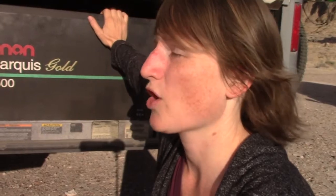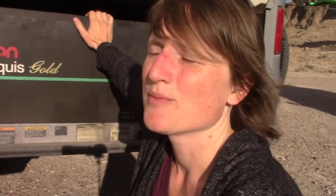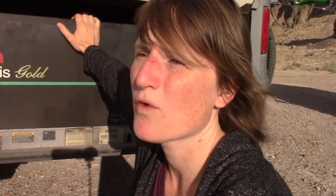At $4 a gallon, that's $2 an hour. So even if we ran it for 24 hours, that'd only be $48 a day for running it all day long. That's like the low end price of staying at an RV park anyway. Like most RV parks are like 40 to 60, even up to like $100 or so a night. And we don't run it all day long. We ran it all night long because we knew it was gonna get cold and we had the space heaters running. And then I used the toaster this morning and stuff. But yeah, so it's not that much when you compare it to the cost of staying at an RV park.